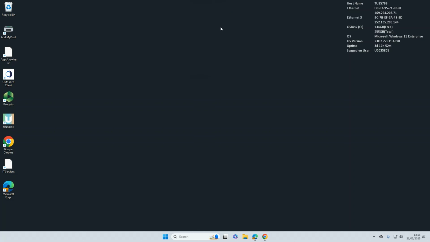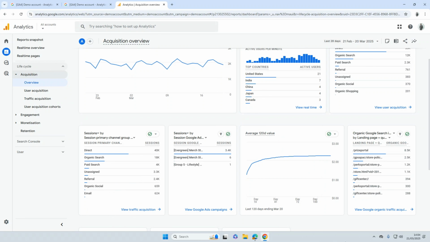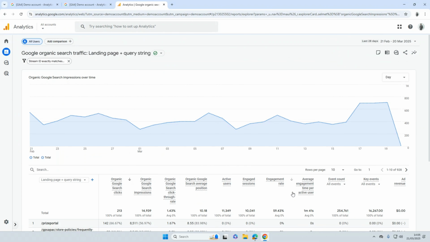We need to set up Google Analytics on our website. There are two steps we need to follow. I was just showing that. The first step is you need to set up a Google Analytics account. It's free. You can just sign up with your Gmail account or your official account. The second step is using a plugin.